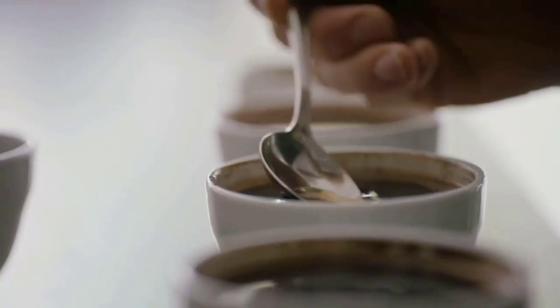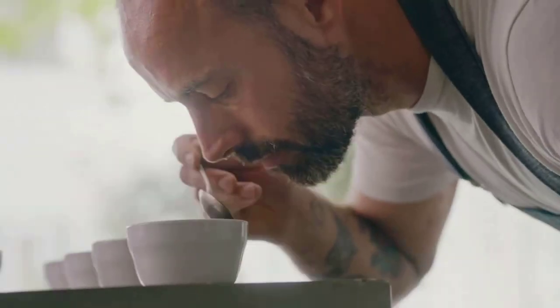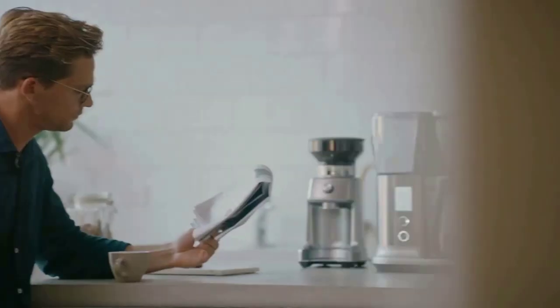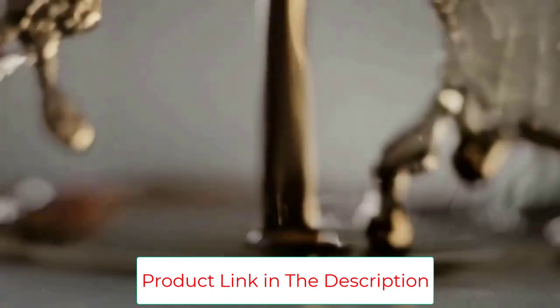This machine comes with a variety of preset options including fast, strong, iced, cold brew, my brew, and gold, which adjusts the water temperature and brewing time according to specialty coffee association standards. The PID control can adjust the water temperature while the pump control lets you choose the flow rate for customizable contact time between the water and the coffee grinds. There is even a thermocoil heating system that delivers pure and delicious water for the perfect cup of coffee every time.